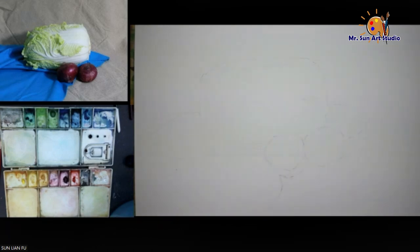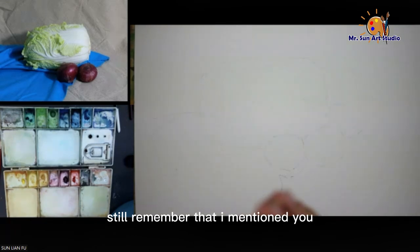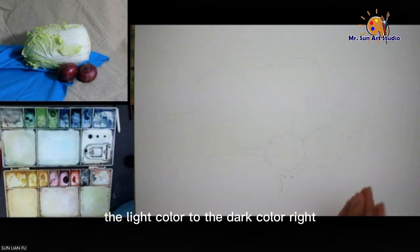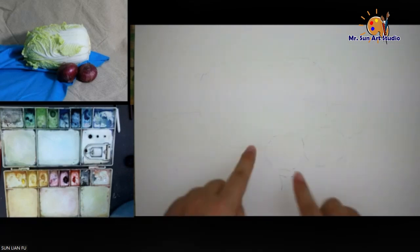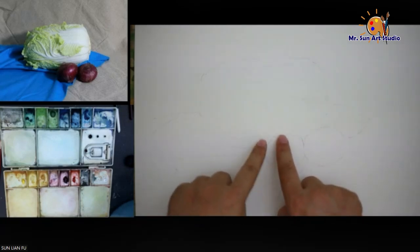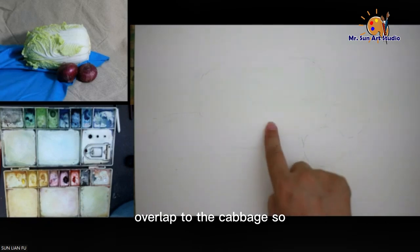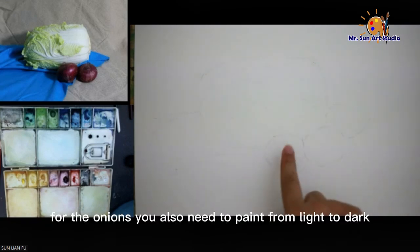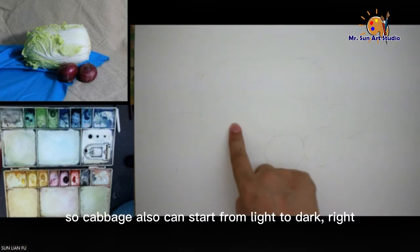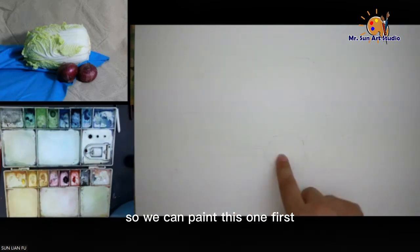Still remember that I mentioned, for watercolor painting, we always paint from the light color to the dark color, right? But this one is no problem because there is no overlap to the cabbage. So for the onion, you also need to paint from light to dark. Okay, so cabbage also can start from light to dark, right? So we can paint this one first.